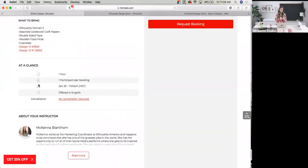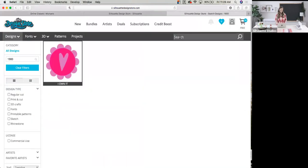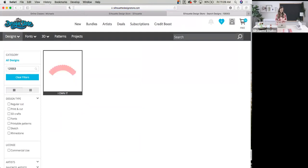And then the other design that we're going to be using is 129353. So I'm just going to go ahead and type that in, 129353. Hopefully I remembered it right. Okay, perfect. So this is the cupcake scalloped wrapper. I think it's super cute.